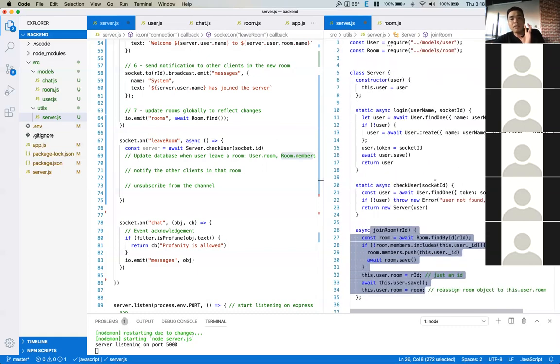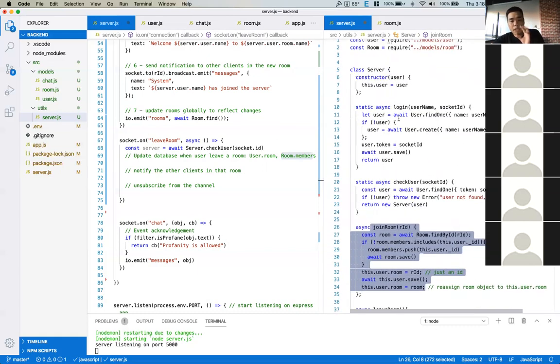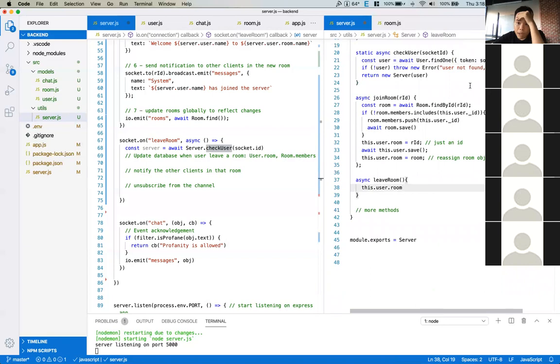So when we check user here, checkUser returns the user object. And inside the user object, you can populate. You can do populate here if you want. You can either do populate here, or you can find here. Which one do you want to do? It's the same. Actually, you have to run one additional query. So let's stick with a very basic flow.